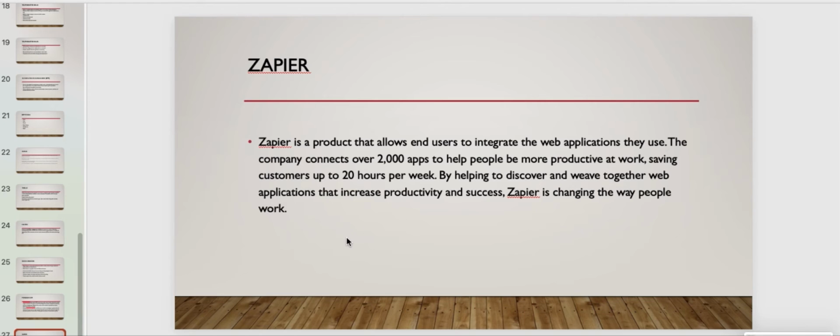For instance, if you use a wide range of business and productivity apps, you need a way to connect them all. Zapier is what you need, right? It's an online tool that helps people create interlinked functions across these services. You can chain commands together with Zapier. Zapier actually helps you to integrate and link most applications that you use together.